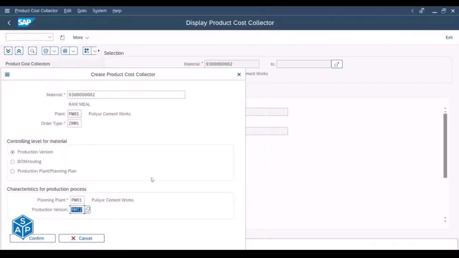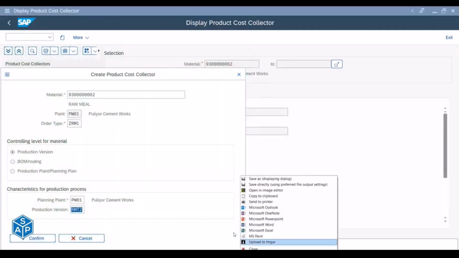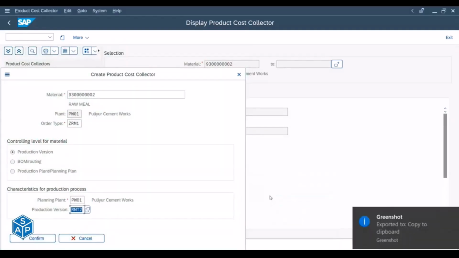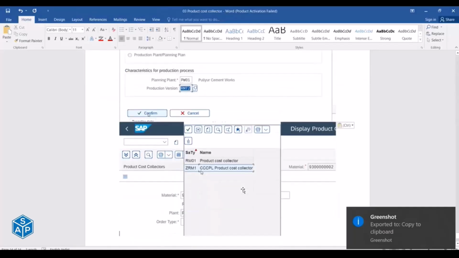Then you can click on the confirm button. This is where you select the production version, and based on this, the product cost calculator will be created. Sir, does it mean that this PCC is linked to that production version? Yes, we are linking this product cost calculator to the production version.